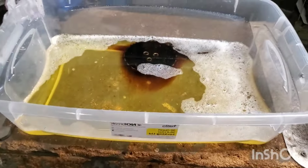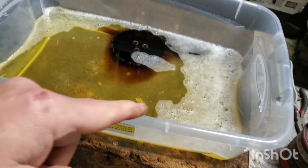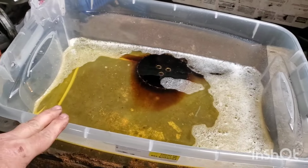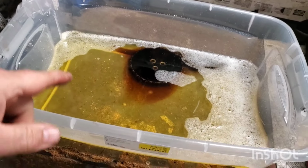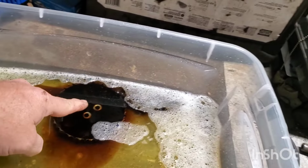I'm going to show you what I've done here. I've got some awesome soap solution, some high strength soap. I just have to tell you guys, it's awesome. Let me show you what we got going here. I have got this tub set up. I bought this at the dollar store, Dollar General, for 12 bucks. Poured about 3/4 of a gallon of awesome in here, and I put a timing gear in here.